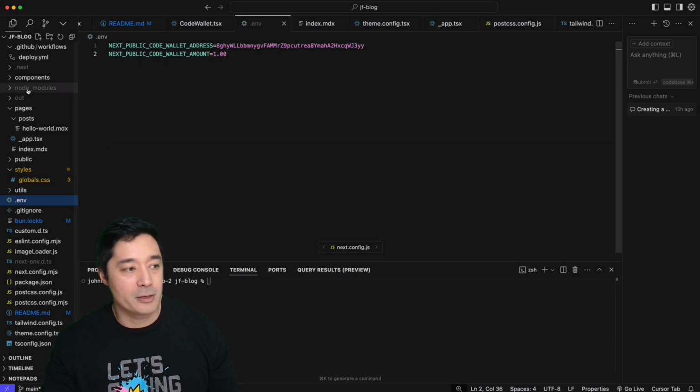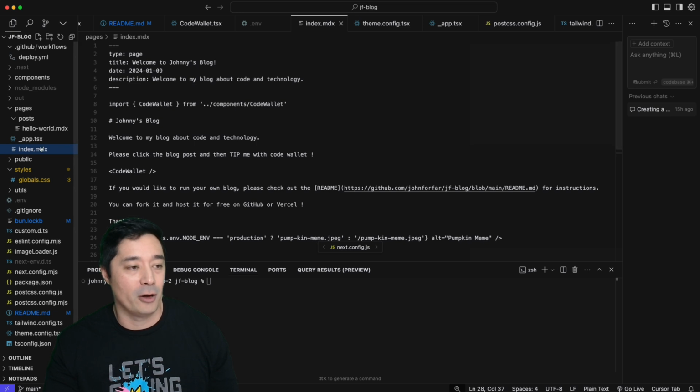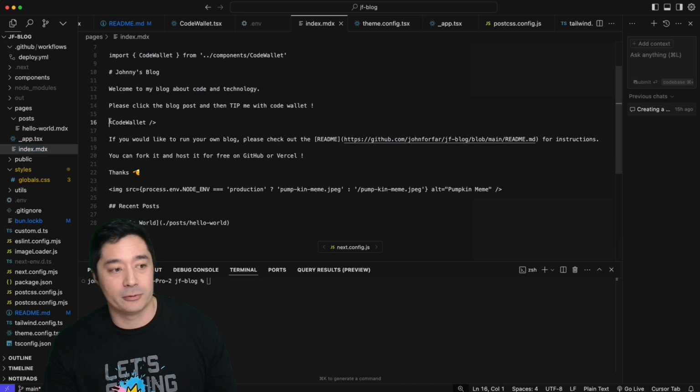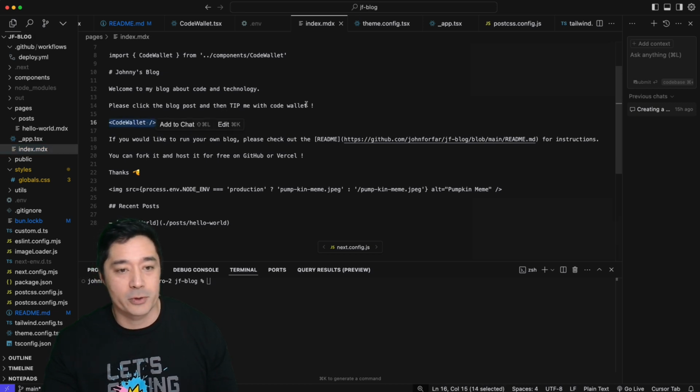If you want to customize the front page, there's an index.mdx or markdown file. You can specify what you want on there. Do you want another button on the front page, which I've put on as well, and then also links to your social profiles you can put in as well, and how to embed an image.